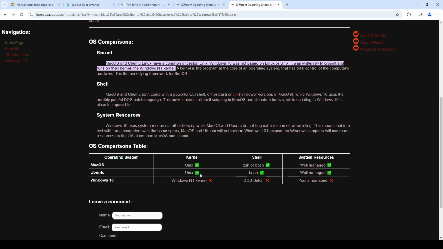Meaning what? Meaning that they have basically the same terminal commands. They have a very similar file structure, and they share the same ancestor, essentially Unix cousins.